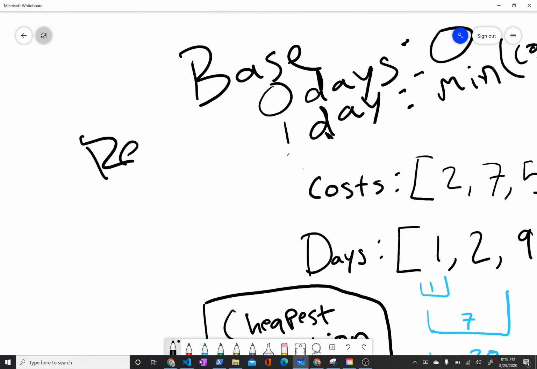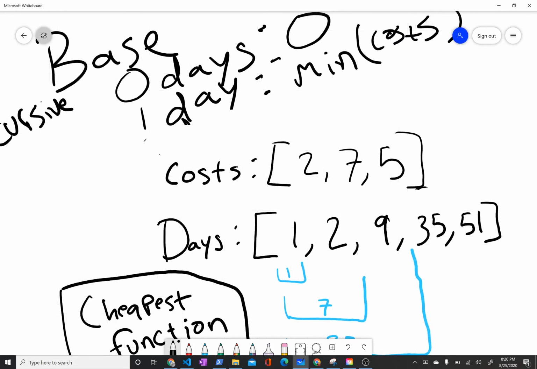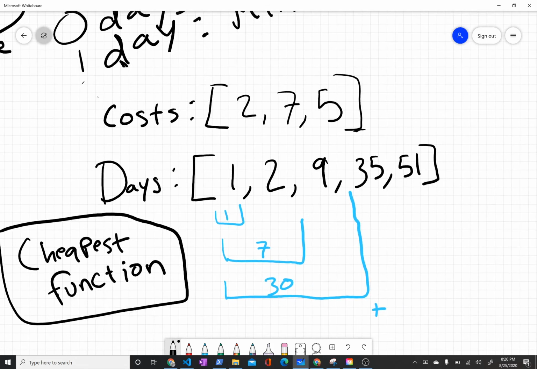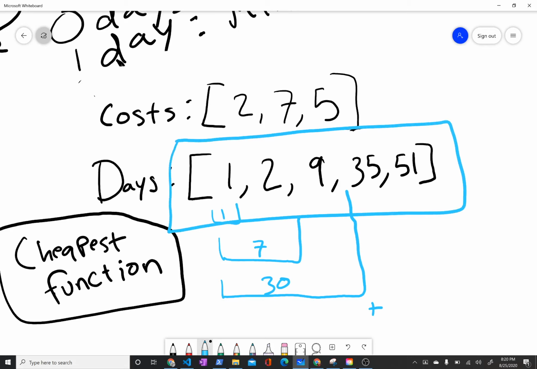So the recursive case, here what we're asking is how can we break this problem up into subproblems? So the subproblems get closer and closer to our base case. And how I've illustrated that is I've just shown that, okay, we can think about the cheapest way to cover this whole list of days is going to be the cheapest way to cover the first section of days plus the remaining section.